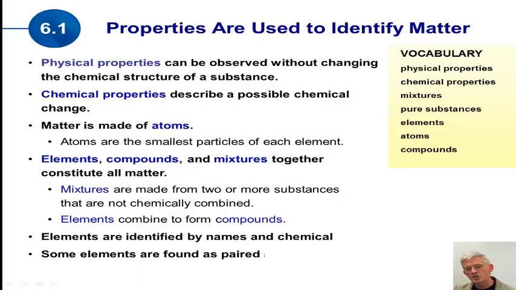Physically distinguish characteristics in a mixture, whereas a compound is a pure substance like an element. You aren't going to be able to identify in a solid piece of sodium chloride where the sodium is or where the chlorine is, because you've actually had changed chemical properties. Elements are identified by names and chemical symbols. Once again, let's do gold this time. Well, I guess we need a pen, don't we?